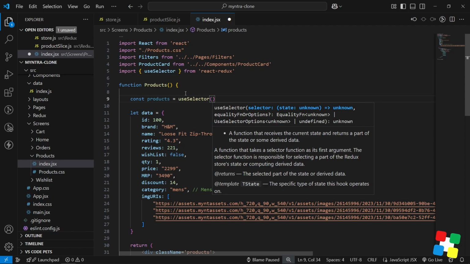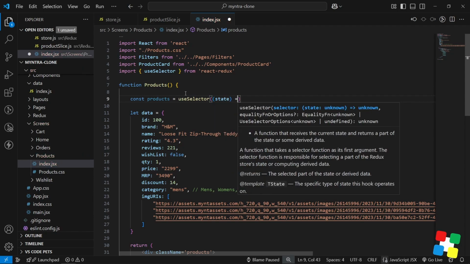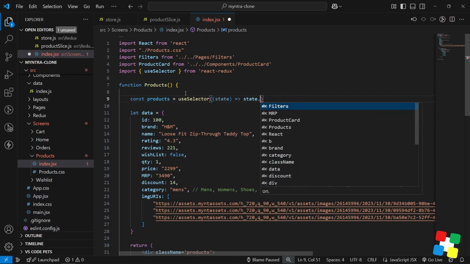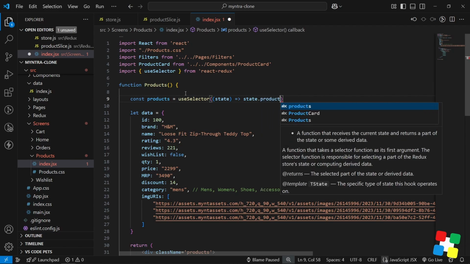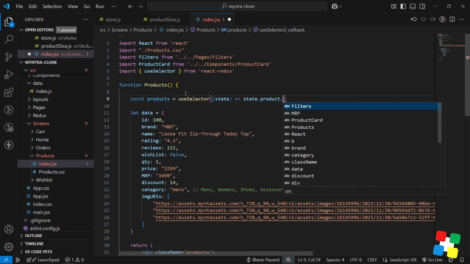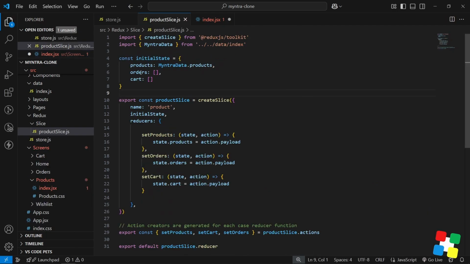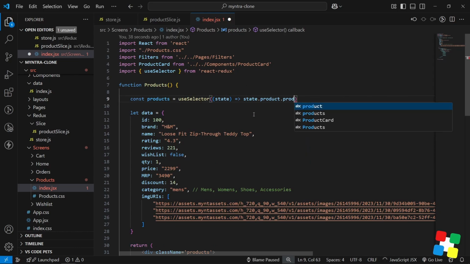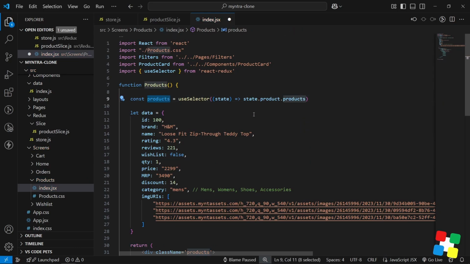First you take state and then an arrow, and here state dot, then your slice name, which in our case is product, and then the state name. If you see in product slice, we have three states: product, order, cart. So we need products now. So we'll say products, and let's just print it for a second and see if we are getting the data.